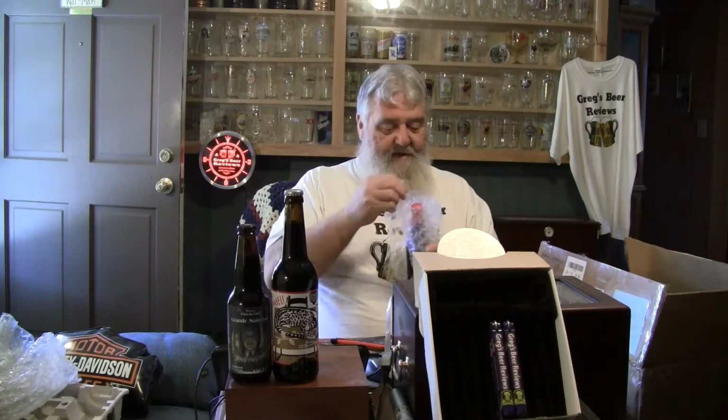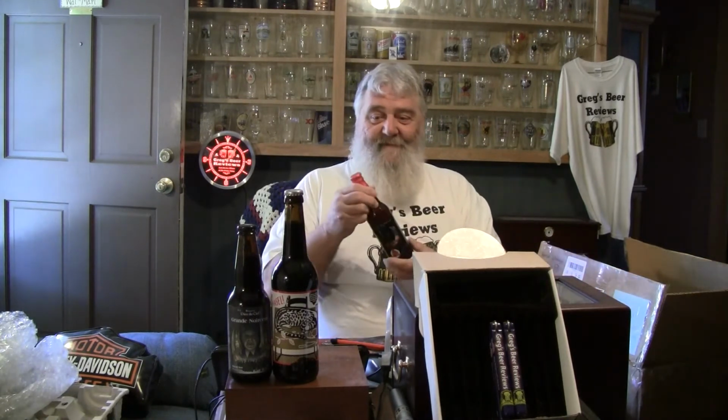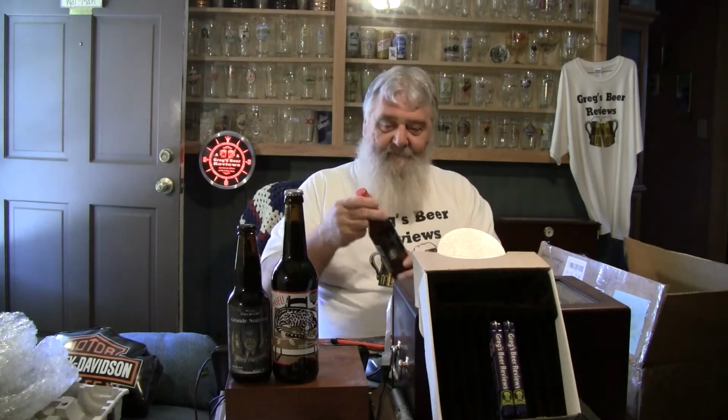Alright, this looks like an Avery beer. This is Avery Brewery Samael's Oak Aged Ale. And Nate sent me one of these. As a matter of fact, the beer mail packages, both this one from Parrish and the one from Nate, came the exact same day. So this must be pretty good if two different people have sent me this beer. So now I have one to do and review for you guys and one to put away in the cellar. So thumbs up on that one. Parrish, thanks again. Like I said, got one to review and one to cellar now on this particular beer.